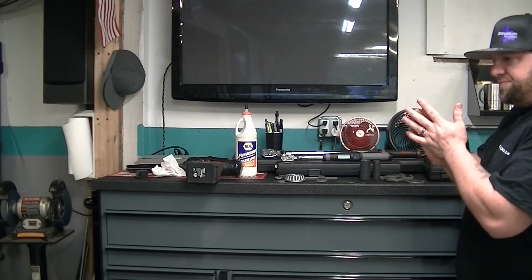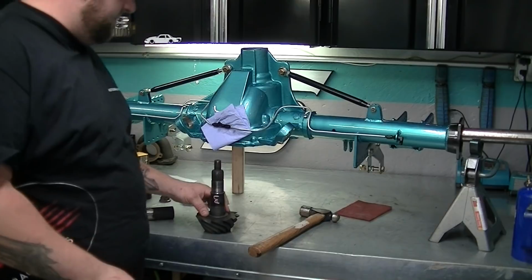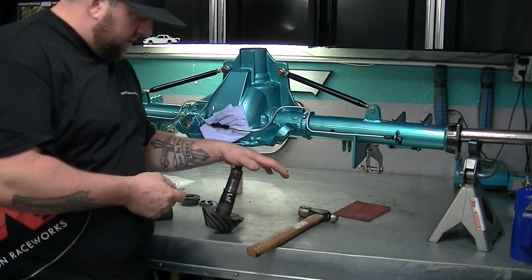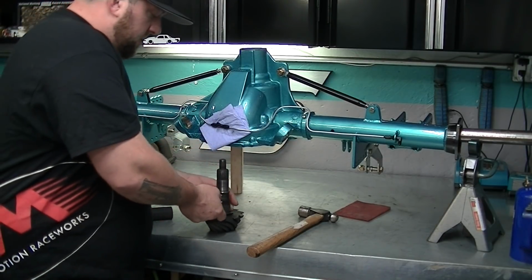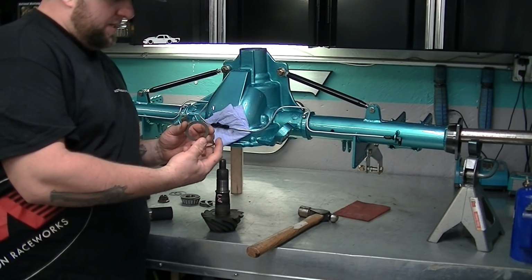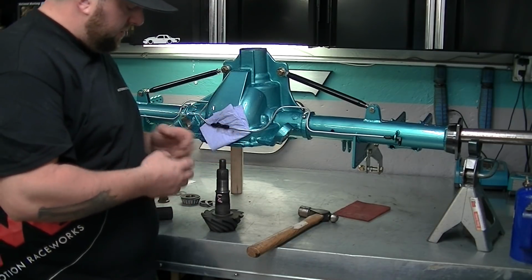So there's all the tools you need. Now let's go over what you want to start with. You got your pinion. I've talked to a couple people, and they all say with Ford Performance Racing, whatever they're called, start out with 30 thousandths shims. So I have a 19 and an 11 in here. Stick those on.